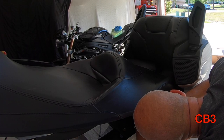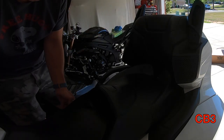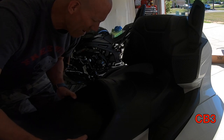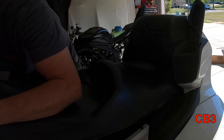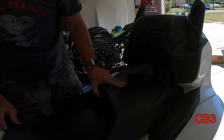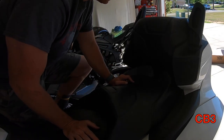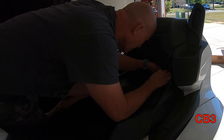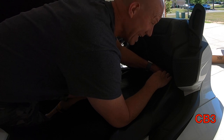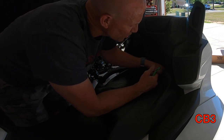We'll take our rags out and hook our wire back up. All of our bolts are started — nothing can fall now. Remember, slow is fast, fast is slow. Hook the little cable back up. There's the access hole — shove that stuff back down in that access hole. I want to make sure that everything, before I go to tightening everything up, is lined up — that everything is the right amount of distance back or forward. It is important that all of this lines up properly. Once you get it straight and locked in place, now that I have it locked in, as I tighten it up, it should be where it needs to be.